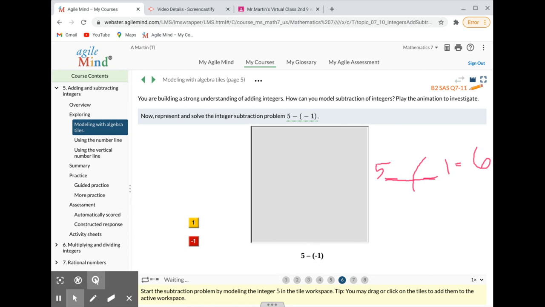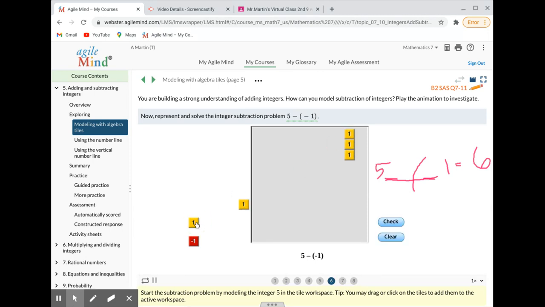Now, sometimes it gets difficult to show this with algebra tiles, so we're just going to do our very best, okay? Sometimes it's hard, sometimes it's not. So we know that there's 5, okay? But we got to have a -1 up there. So in order to do that, we need to make a 0 pair, okay? So I'm going to add one more 1, and that's going to be my 0 pair. So when I have this 0 pair, I have 5 right here, right? Yes. Well, now, since it says 5 minus -1, I'm going to take away that 1 in just a second. I got to do this first.